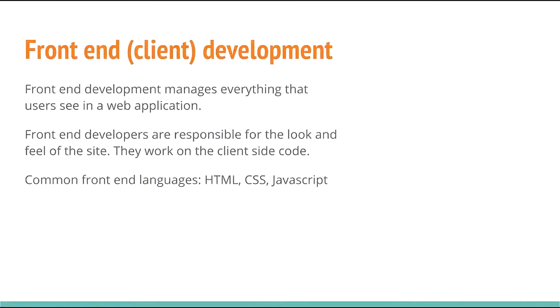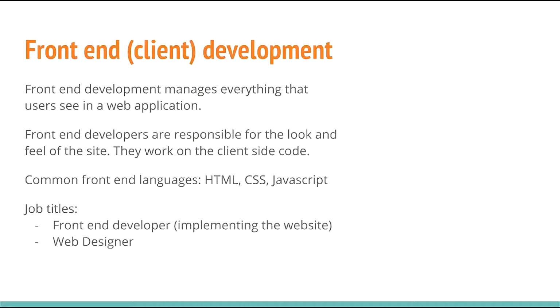That totally makes sense. So yeah, common front-end languages: HTML, CSS, JavaScript. Some job titles that might be associated with front-end development would be front-end developer, web designer, UI, UX. UI is user interface and UX is user experience. So those are people that care about how users think about the page and work on the page and move different parts, and how easy it is to navigate through the page.